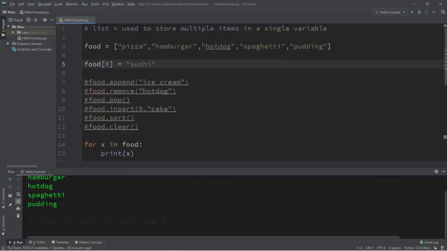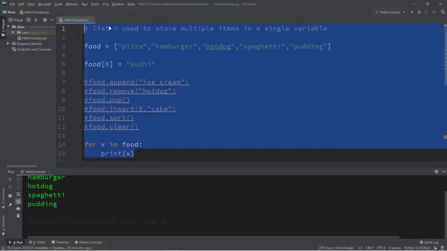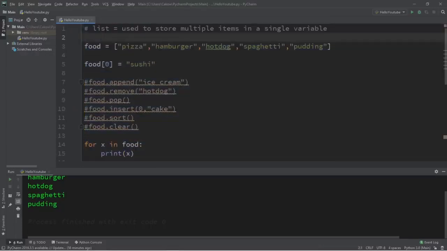Well, everyone, in conclusion, a list is really just a variable that can store multiple values. Think of it that way. So if you would like a copy of all the code that we have written here today, I will post all of this in the comments down below. But yeah, that's how lists work in Python.